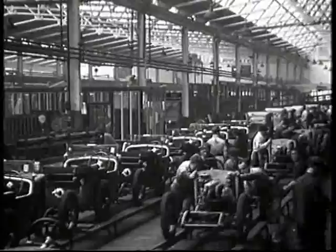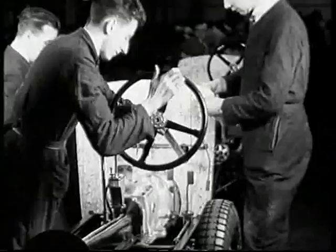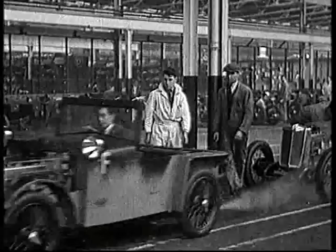The E-Type was by no means the first successful British sports car. Morris Garages, based in Abingdon, had been manufacturing sports cars since the 1920s. Over the decades, they'd built a reputation for traditional quality. During the Second World War, American servicemen discovered what the British had known all along — that driving could be fun — and GIs took back more than just their war brides.